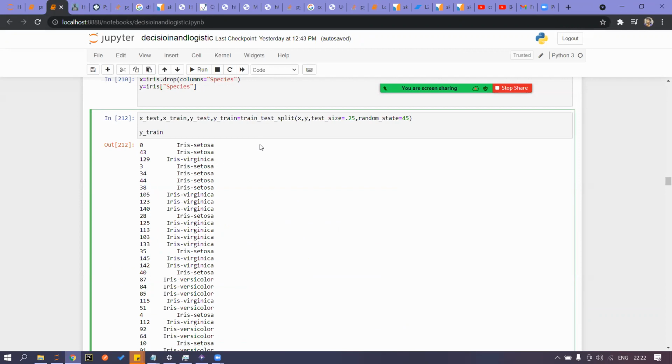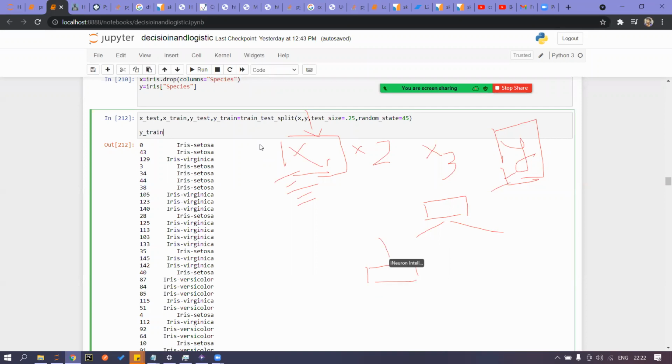A decision tree takes X variables. Suppose this is X1, X2, and X3 like this, and this is Y. I don't have a pen and pad, so just try to copy it. It takes one root node, and based on the threshold we have decided, it tries to split the data. And at the last, what will we get? We will get the leaf nodes. This label can be setosa or virginica or versicolor, whatever, right?